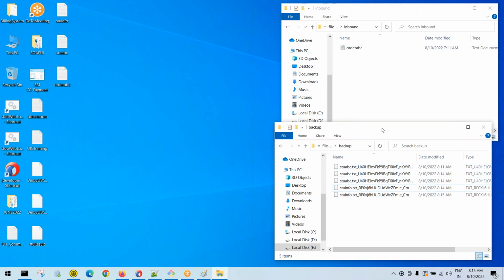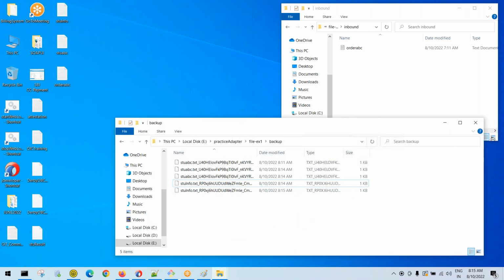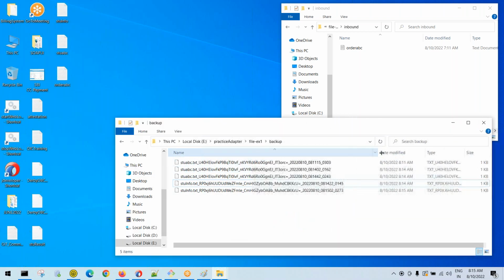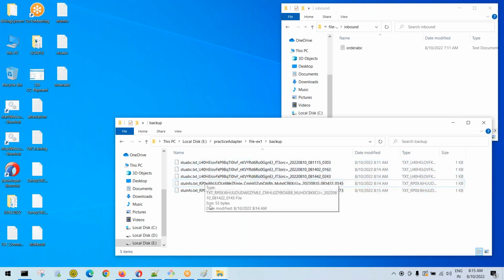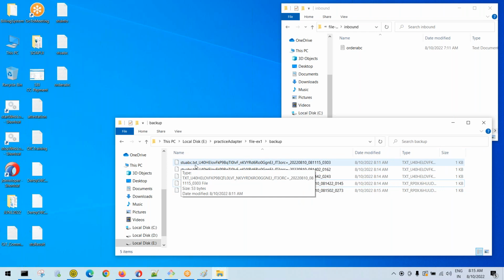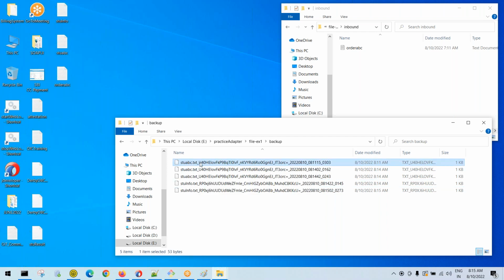But now you can observe these are all the different files we processed. And see the archive file naming convention. The first keyword is the original name of the file, and the rest is some system generated convention. You can see some ID in the file name. It is a system generated convention and it is unique, in combination with a timestamp. This is the date and timestamp in a string format. So with all this, it is creating a backup file.